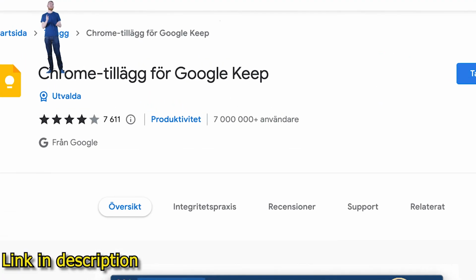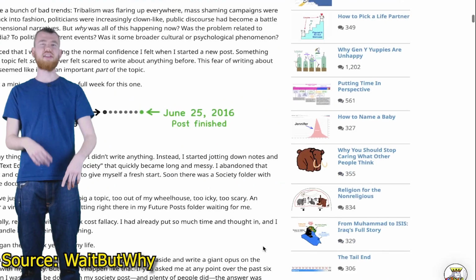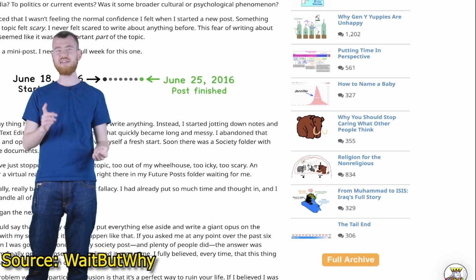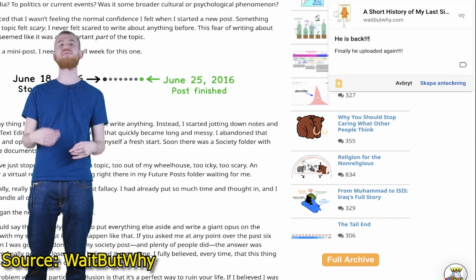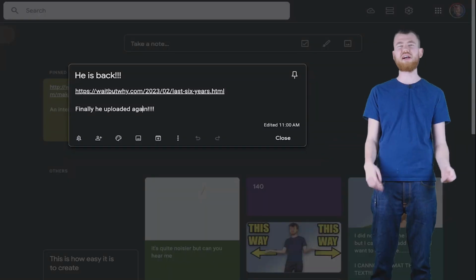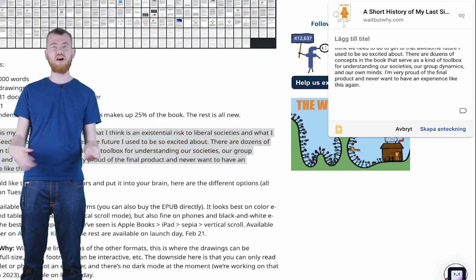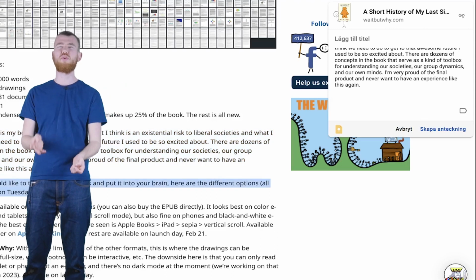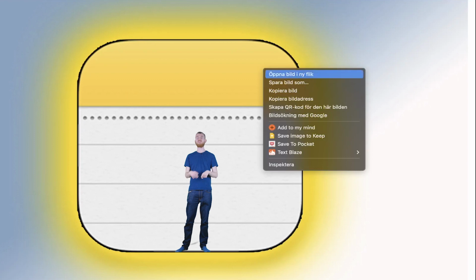Google Keep also has its own Chrome extension, which is very easy to install. And then whenever you browse the web, you can click that extension, add your own comment, and it will be saved together with the article link, so you can come back later if you want to. And you can also copy and paste the best bits as highlights, so you can build your personal knowledge management that way. And when it comes to images, you can right click and save to Keep that way too.